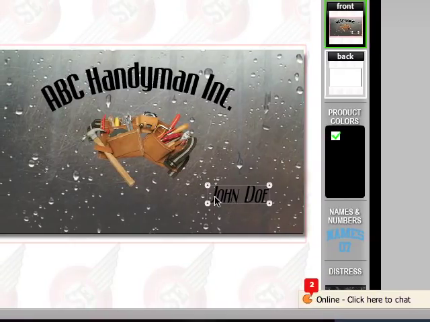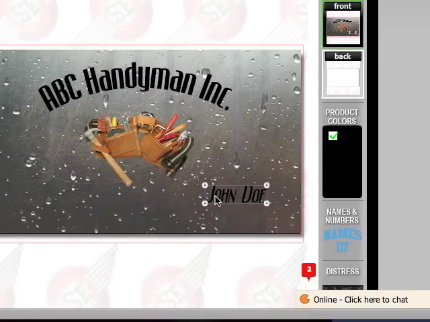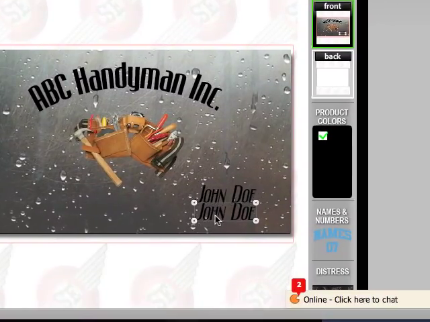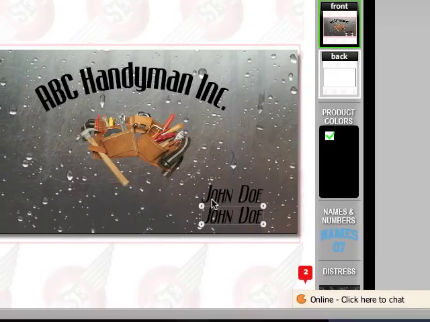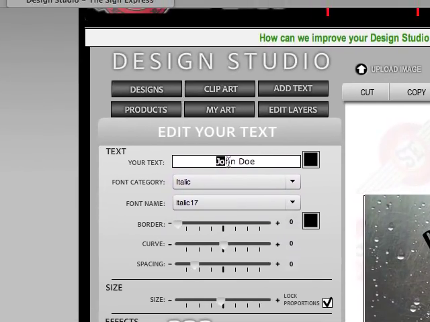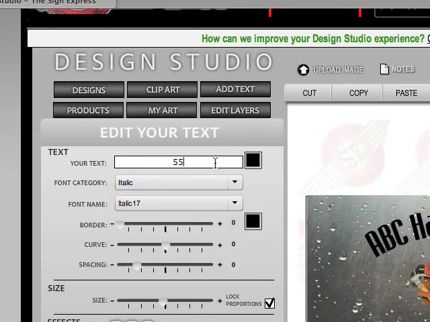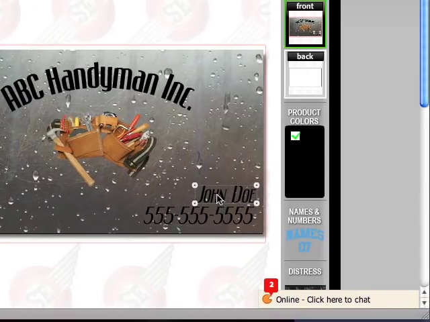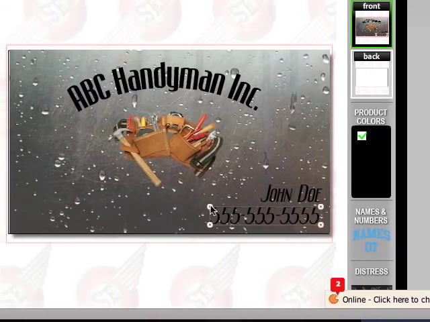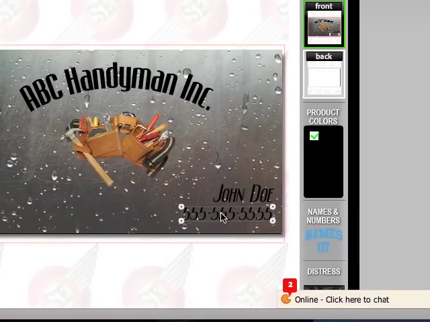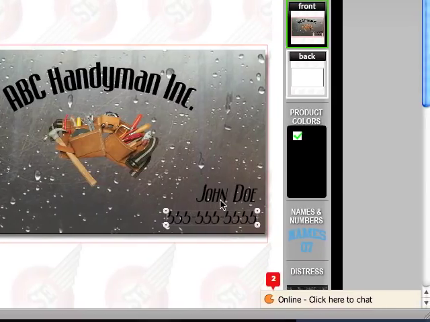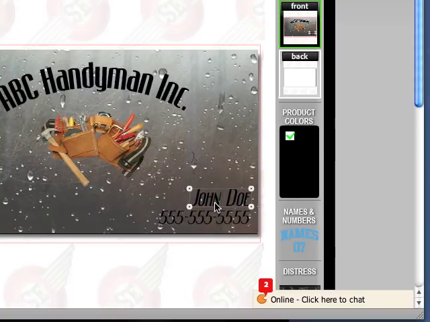And then for the phone number, I want the text to be the same. I don't want to have to go pick all those drop downs. So all I'm going to do is go up to the top and click duplicate. And what that's going to do is give me a duplicate of what we just did. So it's the same font, same size, all that good jazz. From here, all I have to do is go to the edit section of the Design Studio and click in a phone number like so. And it will give me a phone number in the same font, same size as what we just did. Now you can choose to center these up, you can choose to have them right justified. I am going to actually shrink the phone number down just a hair and scoot it over this way like so.